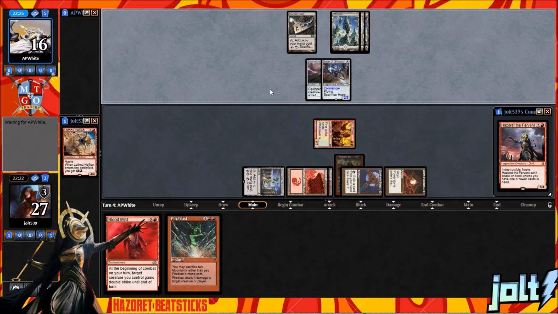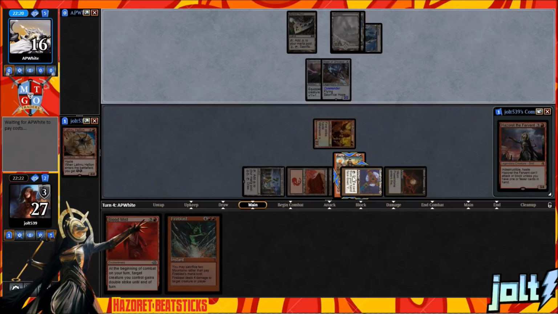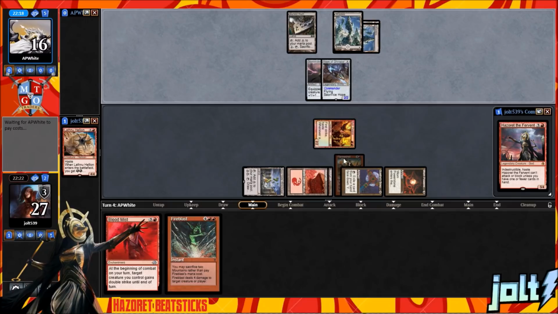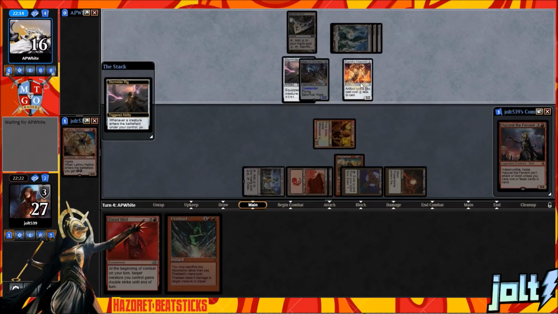But it's fun utilizing different cards like Gus's Scepter. You exile cards from your hand, kind of save them. If something does happen to Gus's Scepter, if we lose out on Flame Shot, that is a bummer, but at least we can still go for the activation to get it back.